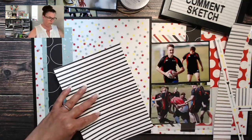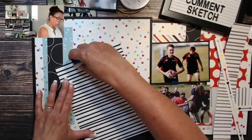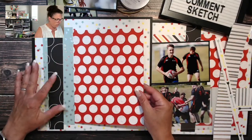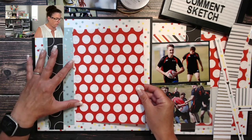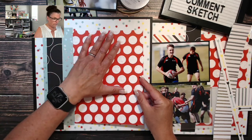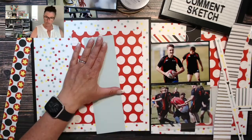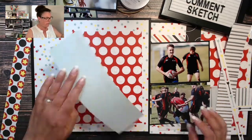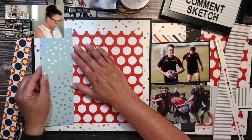So I designed it so that this main piece, this red dot, you can cut both sides of the paper from the same 12 by 12. So you don't have to worry about using two sheets to keep it consistent across the two layouts, but have like a huge impact from the paper. So this was just glacier on the back side, and then the fun silver foil stars on the other side.